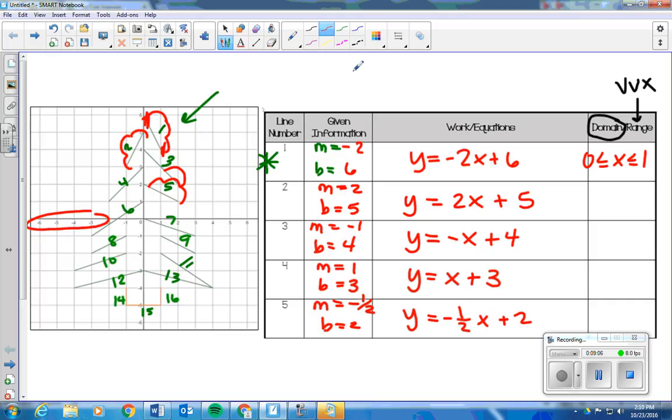Number 2, I don't have to do the range. Line 2 goes from here to here. So that's from -1 to 0. Notice that all of my numbers here are going from least to greatest. You always have to have the smaller number first. Line 3, that's going from 0 to 2 this time. A little bit wider of a line. 0 to 2. Line 4 is from -2 here all the way to 0.